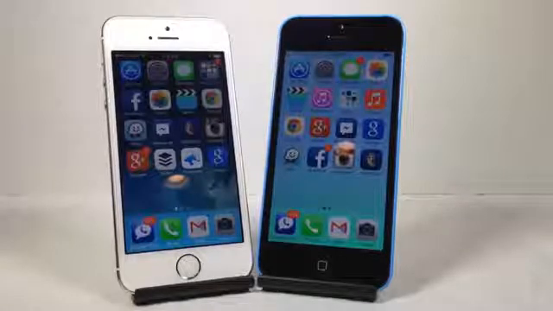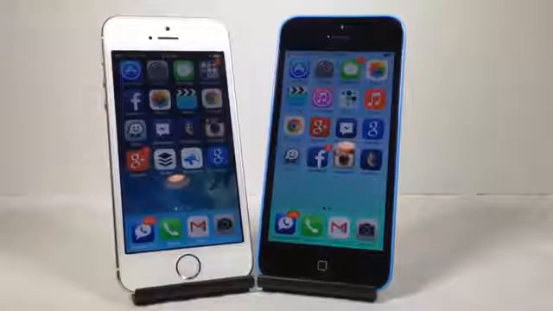Now, there's a little bit of difference in the weight and dimensions of both these devices. You're looking at 4.87 inches in height on the 5S versus 4.9 inches in height on the iPhone 5C. On the iPhone 5S, you're looking at 2.31 inches in width as opposed to 2.33 inches width in the iPhone 5C.